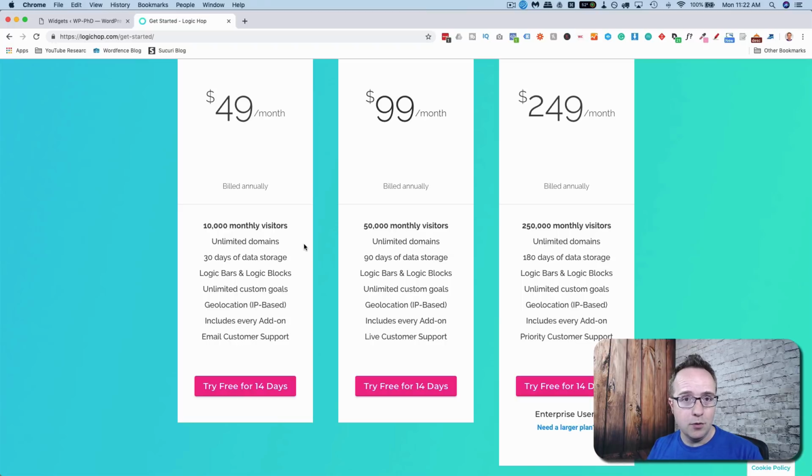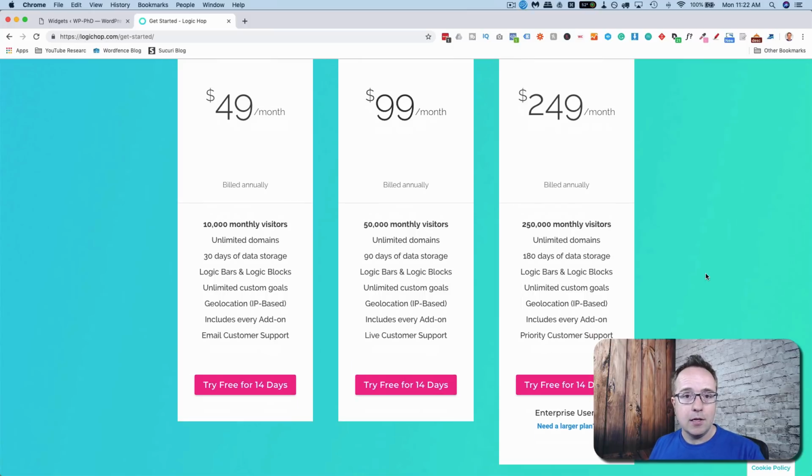And if you're selling any kind of product volume at all, you can sell more with personalization. It's been proven. You just have to implement it properly. It takes a bit of trial and error, but there's a lot of case studies out there. LogicHop offers a lot of resources. LogicHop also offers a lot of recipes, which you can import directly. Like the WooCommerce geolocation recipe, if you watch the video I linked to down below, that can actually be imported right into your site. You don't have to set up the conditions yourself manually. There's a bunch of conditions that are added, 3 of them, I believe. And then you can go and edit them. You can create more of the same, but it gives you a running head start.